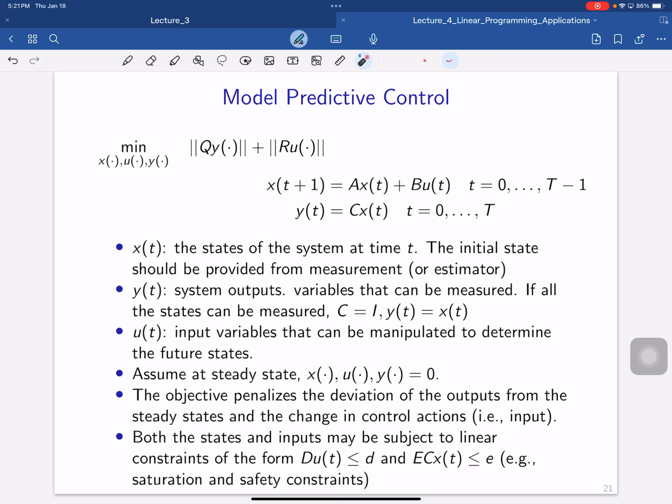Right. Then you can think about the dynamics as involving some algebraic equation instead of a differential equation, right? In other words, in some cases you can discretize a differential equation. That's one way to think about that. In other cases, maybe this is just a simplification of what happens. So then this equation describes how the system will evolve. The future state at t plus 1 will be a function of the state at t times the A matrix. You can think about A as sort of like a transition matrix from the previous state.